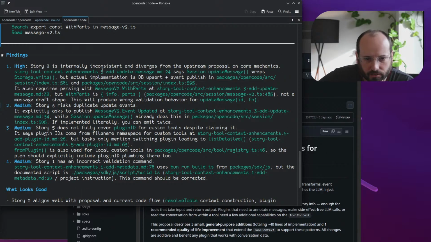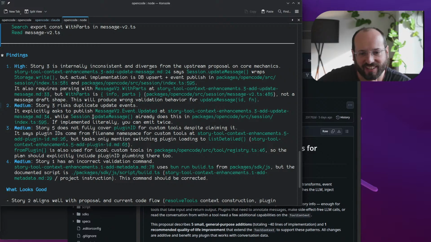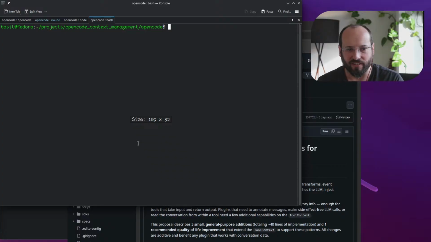Story 3 is internally consistent and diverges from the upstream proposal on core mechanics. Story 3 risks duplicate update events. Yeah, I didn't actually read Story 3.